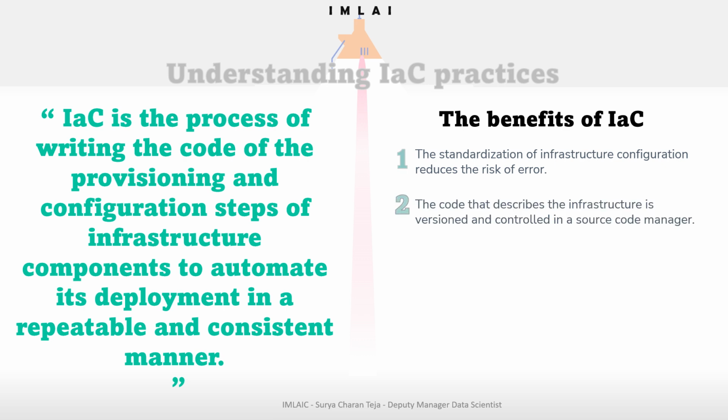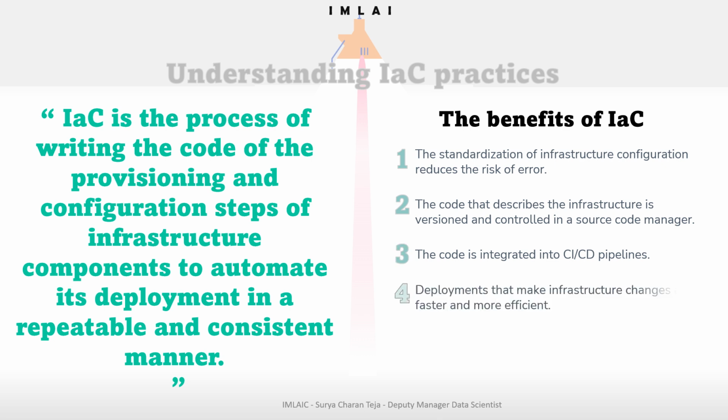Two, the code that describes the infrastructure is versioned and controlled in a source code manager. The code is integrated into CI/CD pipelines, that's continuous integration and continuous delivery pipelines. Deployments that make infrastructure changes are faster and more efficient. So there is better management control and a reduction in infrastructure costs.